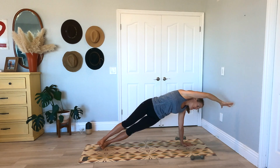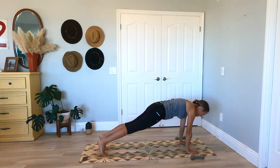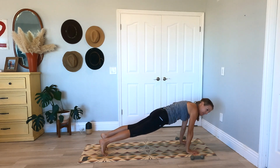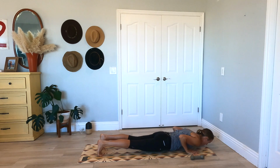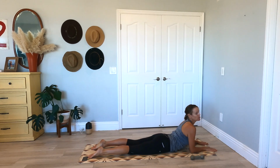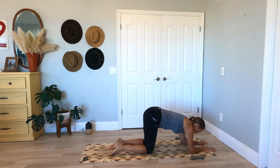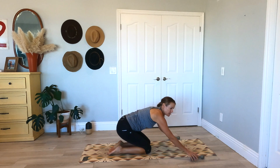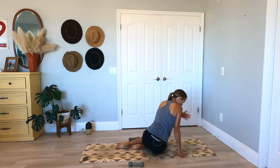And then coming into that plank pose, this time hold it here onto your yogi toes. You got this. Exhale, chaturanga, all the way down. Inhale, open up into that Sphinx pose. And then coming onto your knees, maybe bring your weights kind of a little bit closer to you. Have a seat.